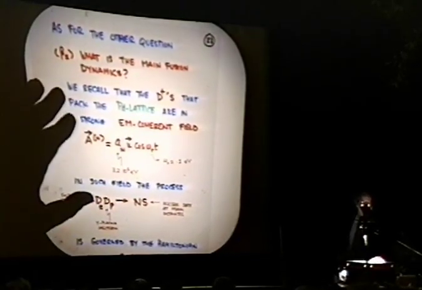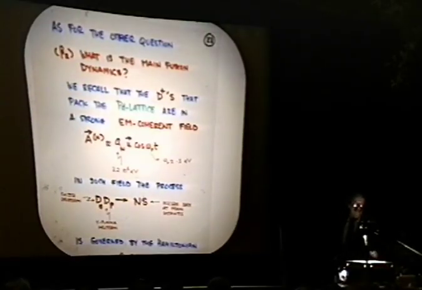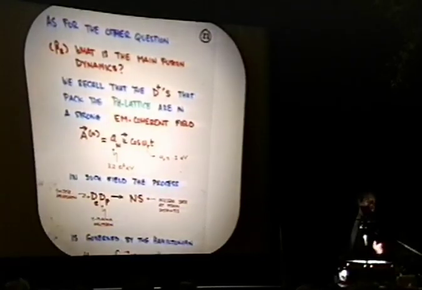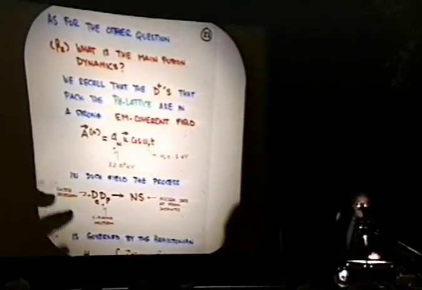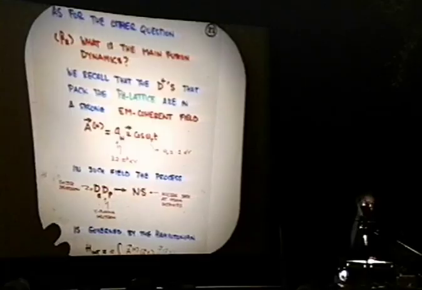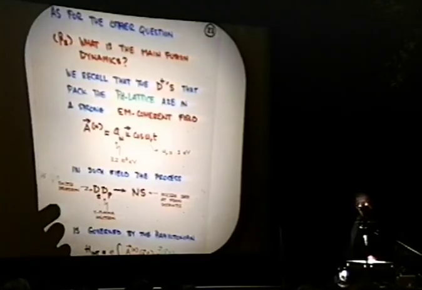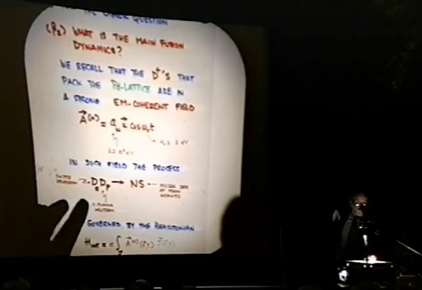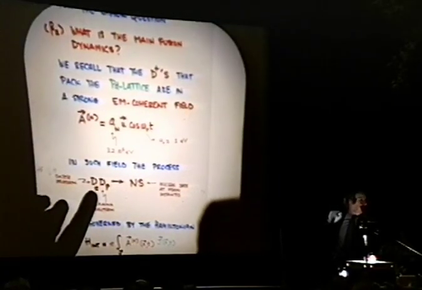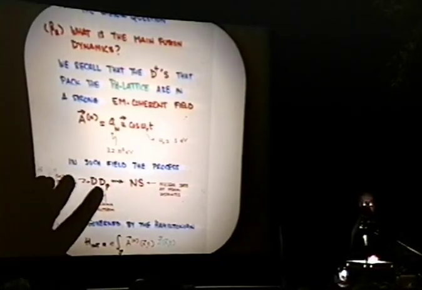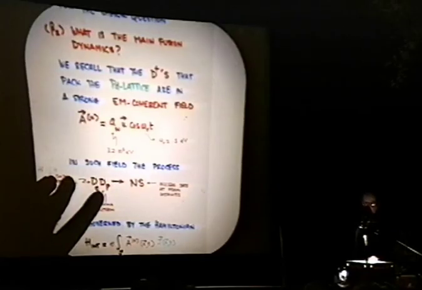Now, let me recall that the D in the 3D lattice are in a strong electromagnetic coherence field which is generated by all the plasmas that are around. I take the strongest of these, the one which is created by the oscillation of the palladium nuclei. And now, in such a field, suppose that you have a D which has come close, with an amplitude close to the gamma amplitude, to the plasma D which sits on the tetrahedral sites.